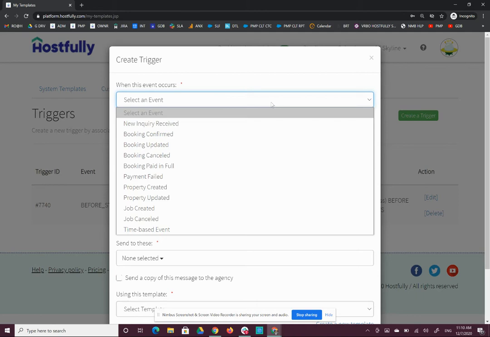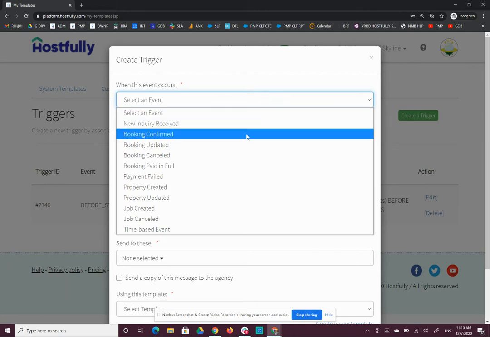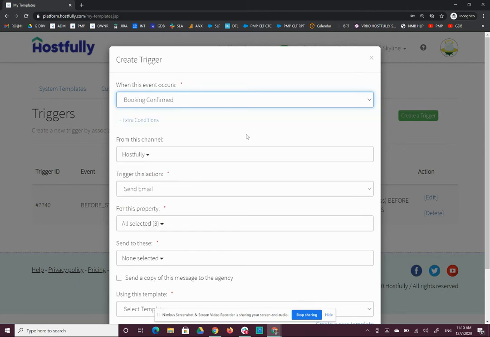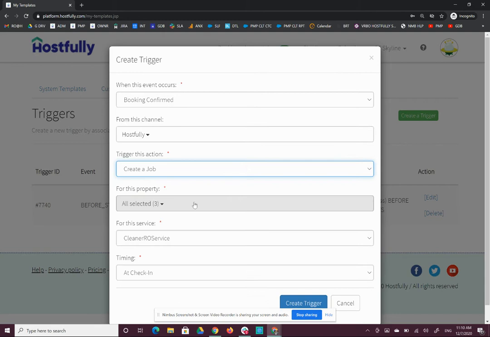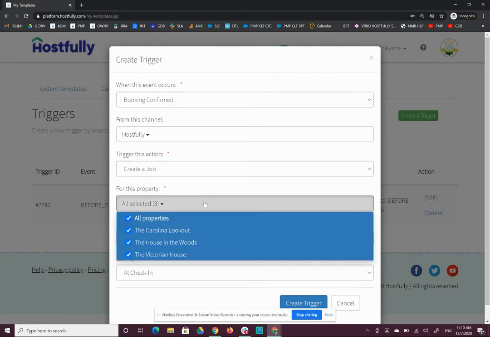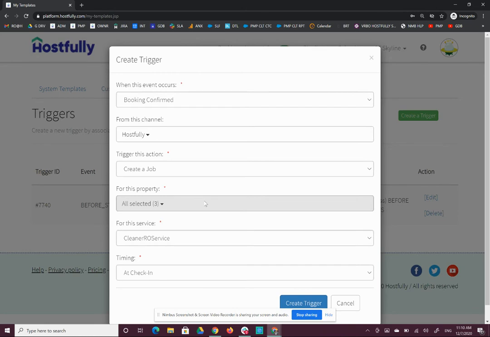So let's do it this way. Our trigger would be taking place when the booking is confirmed. You'll want it to happen on all of your channels. And the action that you want triggered is a job creation on your calendar. Let's say that you want this trigger to work for all of your properties.